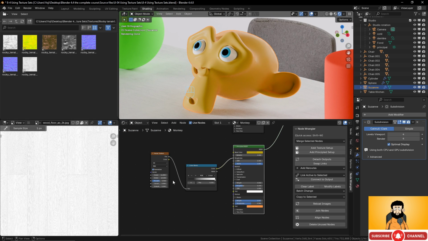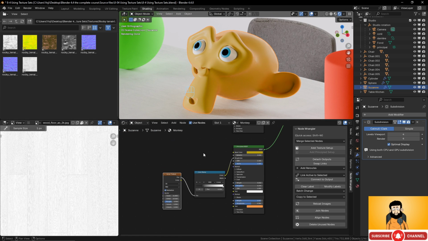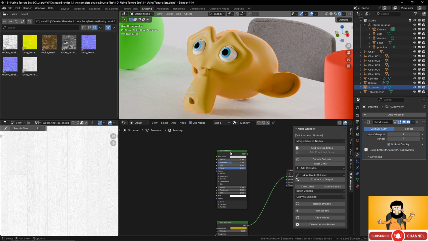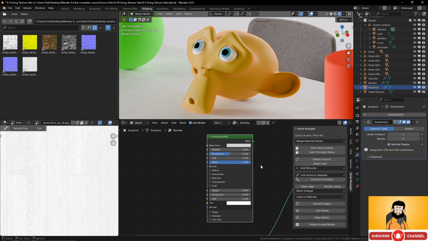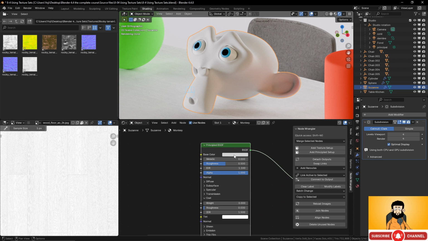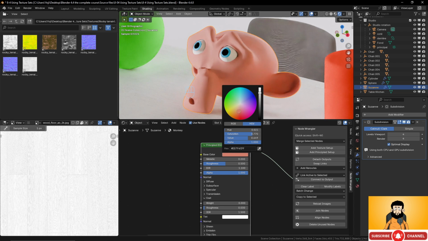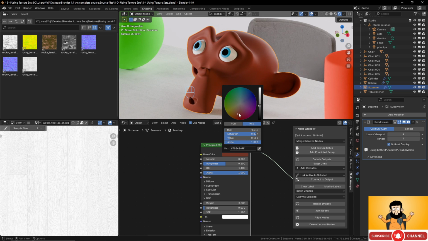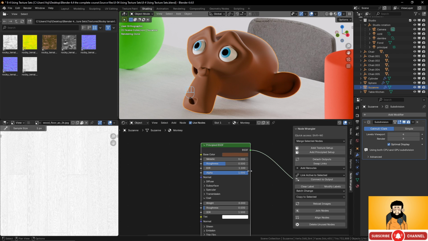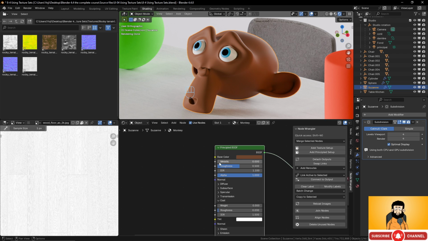Good, so this will be the paint here, and I would like to add the rust, and the rust will be here. So basically for the rust, I may Control Shift click to see what's happening here. I will make something dark, with a dark color here, okay. Let's say something like that. So this could be the basic color, but I will make something a little more interesting with more complexity inside it, not only a flat first color.